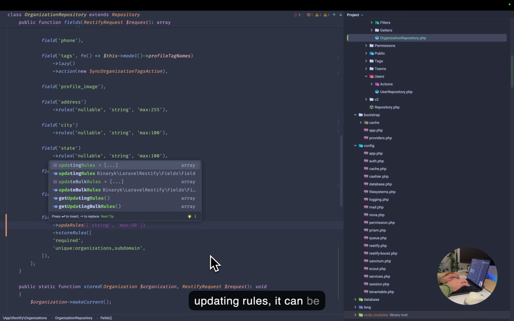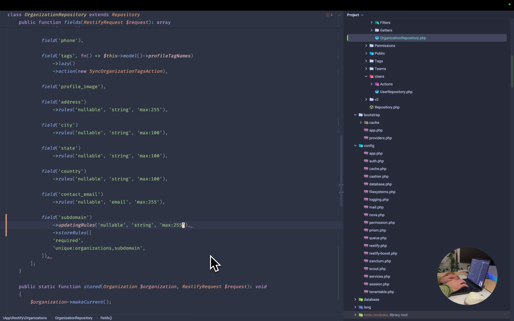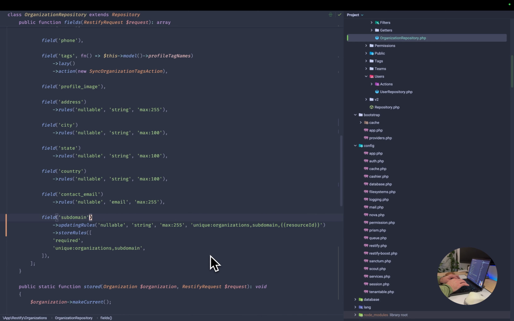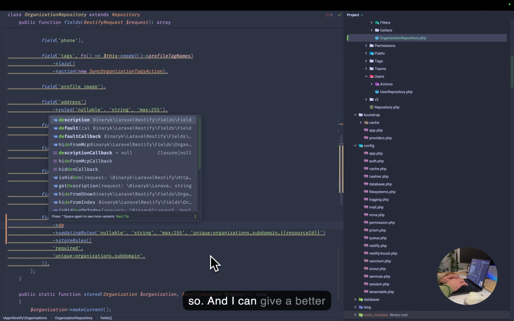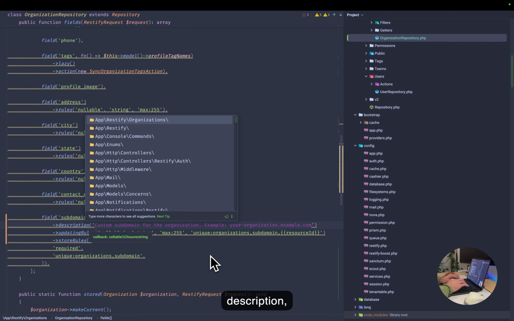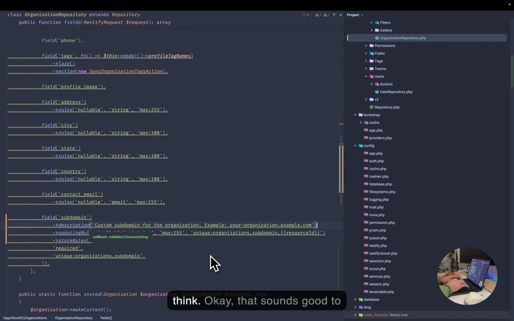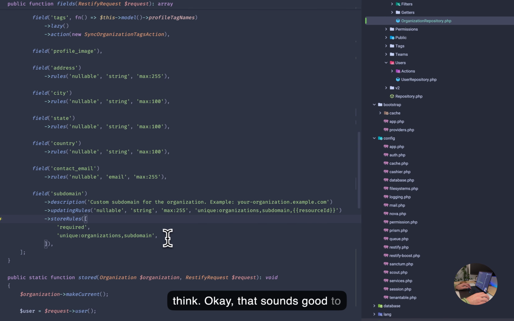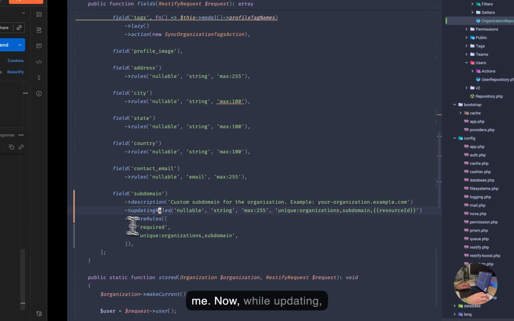But for updating rules, it can be nullable, but it should also be unique, like so. And I can give a better description, I think. So like that, perfect. Okay, that sounds good to me.